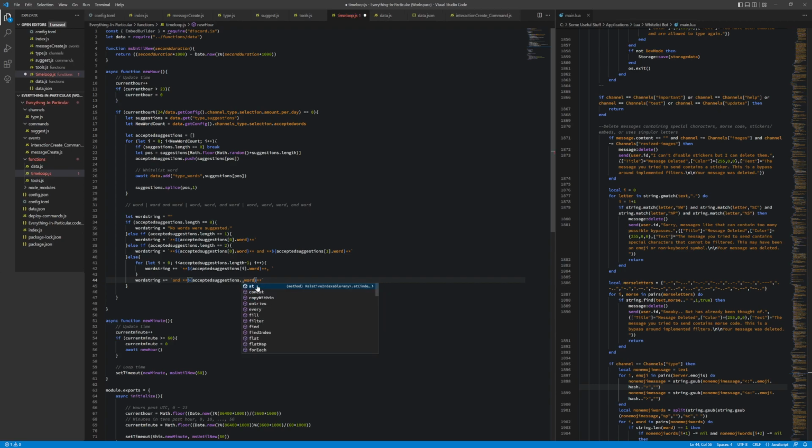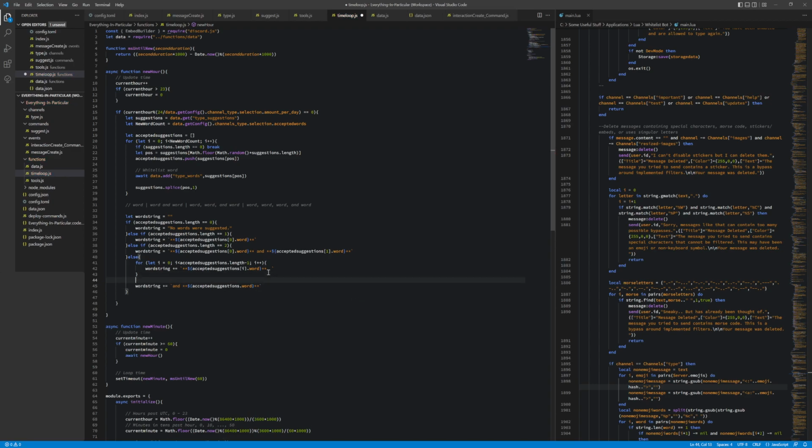How do we get the last? Let's check real quick. Dot. So this is an array. I just want to get the last one in there without having to, you know, use the length. I'm real stubborn. I don't want to use the length of it. I think we have to, though.